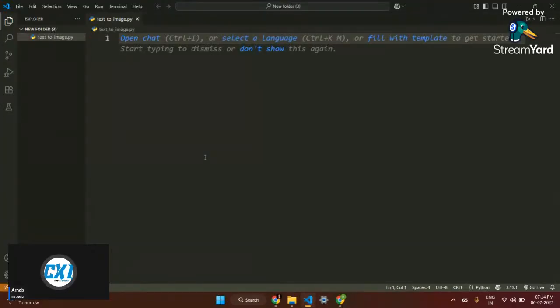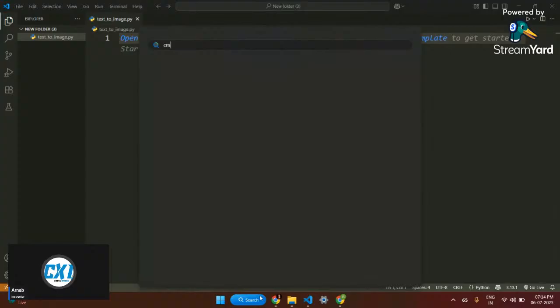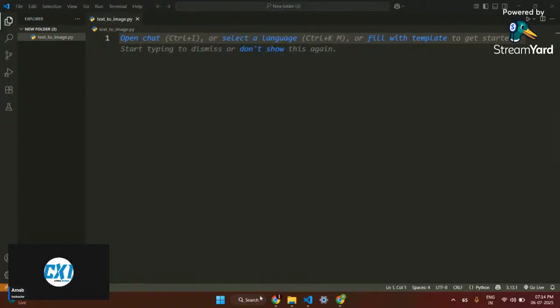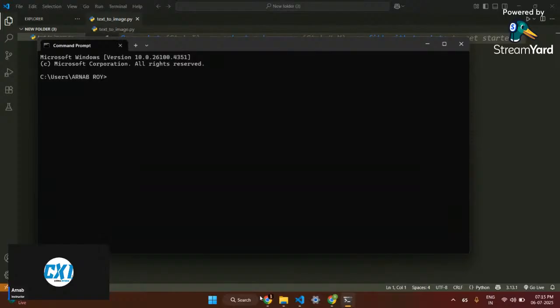And the most important part, open your CMD, open your command prompt, and write here pip install Monster API.